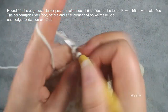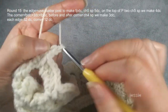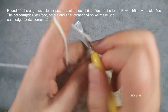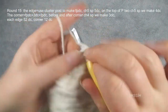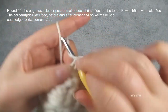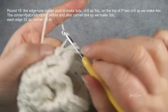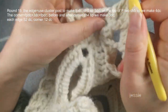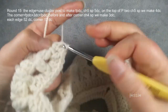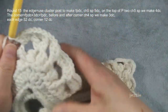Then chain 4 space, we do 3 double crochet. And this cluster, we do front post double crochet, chain 2 space, 3 double crochet. Okay, and this side cluster, we do front post double crochet. And this chain 4 space, we make 3 double crochet. Okay, the corner we finish.